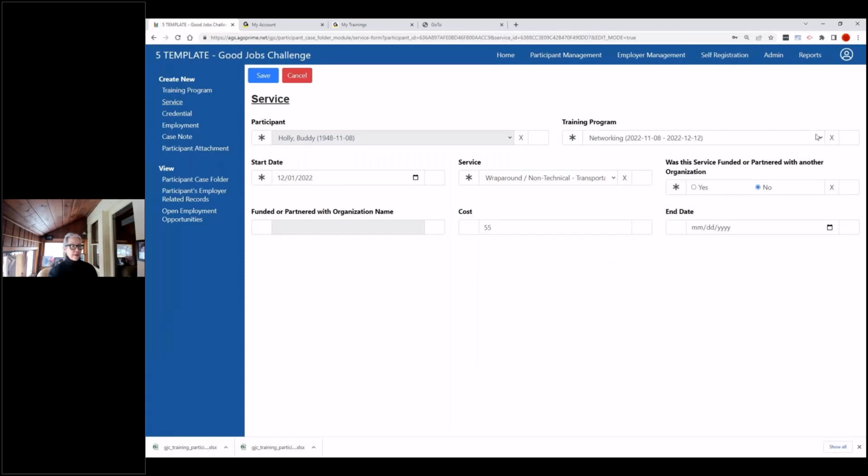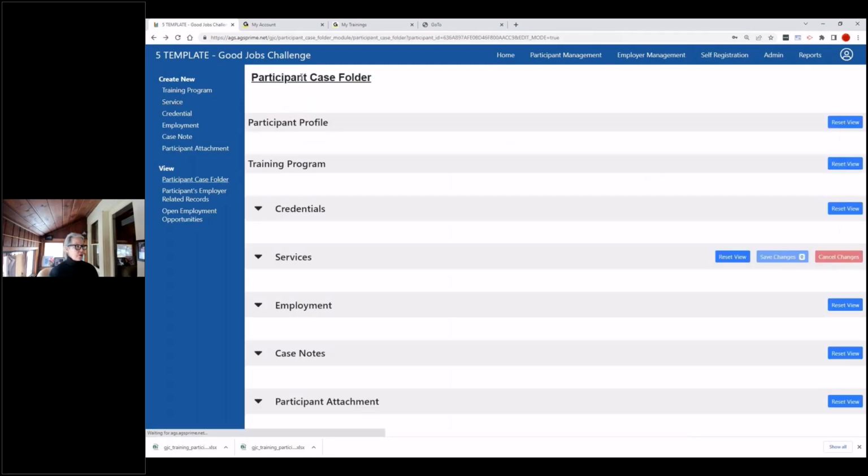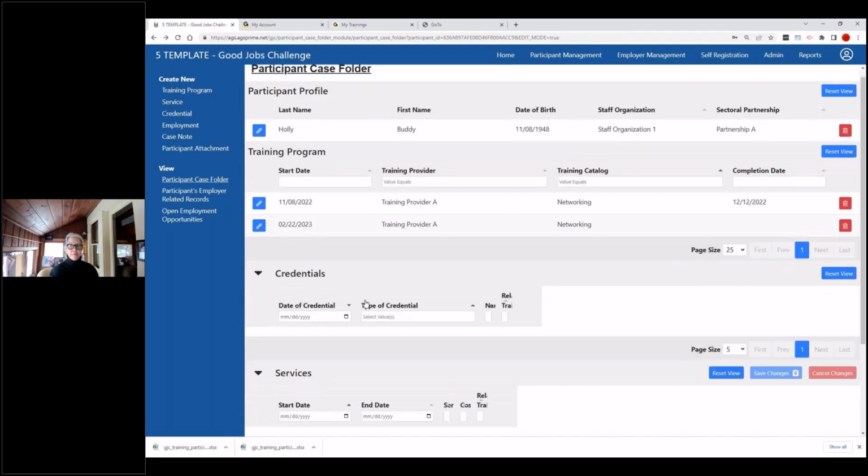Everything is tied together to the participant in the training program. Everything is stitched together for your longitudinal analysis down the road from this grant, as well as feeding the EDA quarterly report, of course. So that's what the service record looks like.